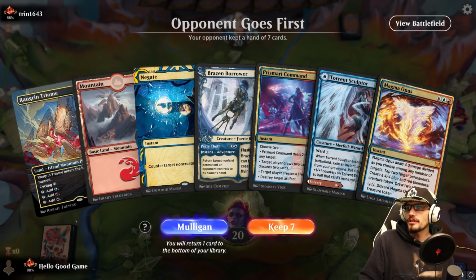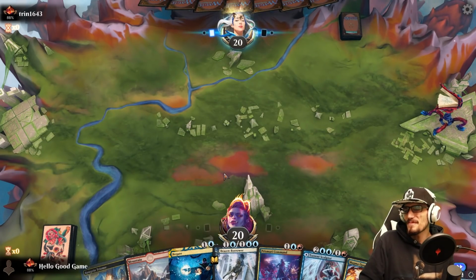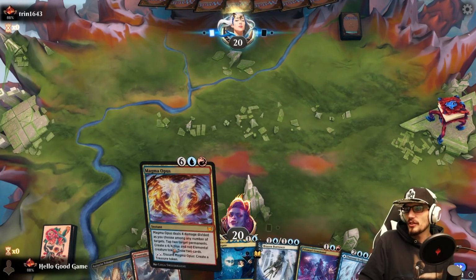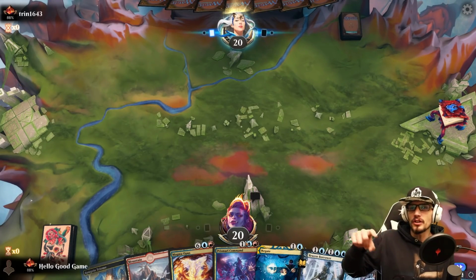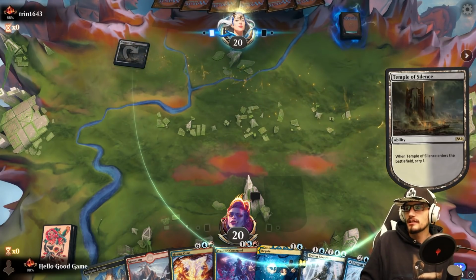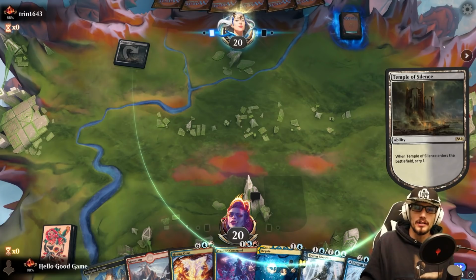Our opponent goes first. Another 2 land hand. We can draw a 3rd off the top. We have an Opus to discard. And then into a command. All of these turns allowing us to draw a land as well. There's no way we get locked out 2 games in a row.